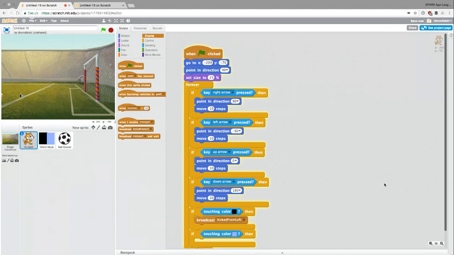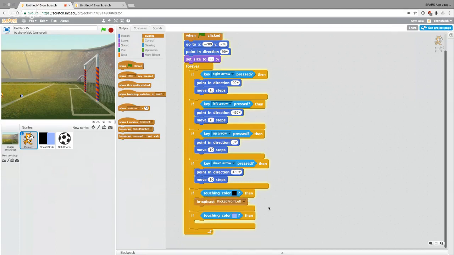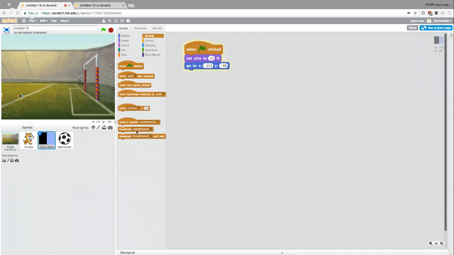And if I drag that in, what's going to happen is if Scratch the Cat is touching a black color block, then our program will send out a message to every other object in our game or in our app that says kicked from left. Okay? That doesn't really mean anything until we set what that means or what that does. And the way that we do that is we can go into the ghost block now, and we can actually set a set of steps.